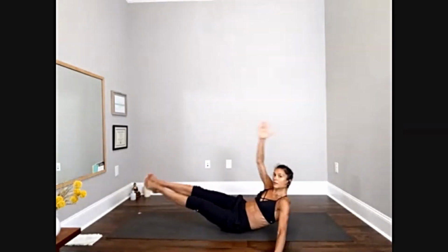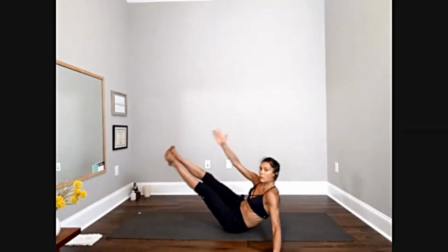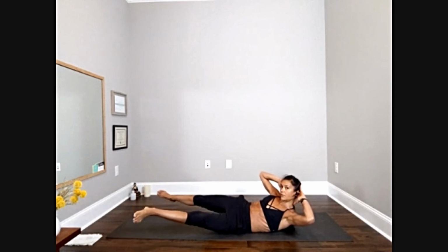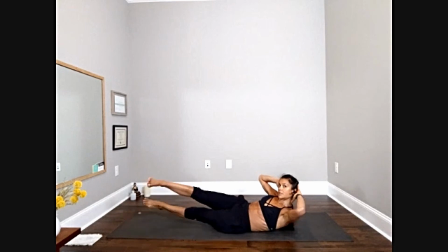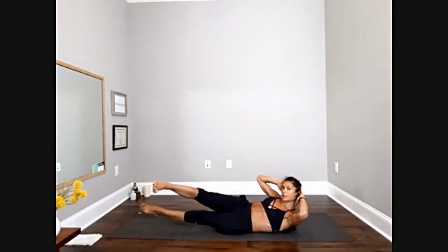Last 5. Left palm's just supporting. 3. Keep the left shoulder hugging in the socket. And 1. Now bring thumbs to heart. Maybe hands behind the head. And then we're going to split the top leg back, bottom leg forward. Keep on the left hip and just switch and switch and switch. So it's like a flutter kick.